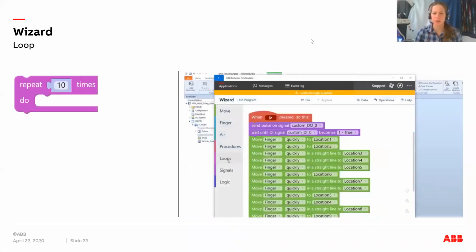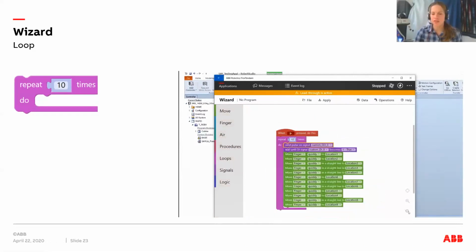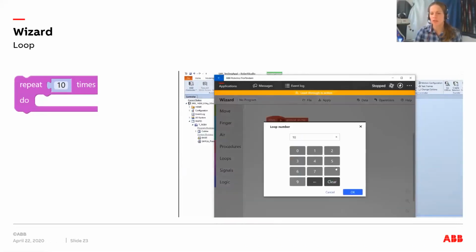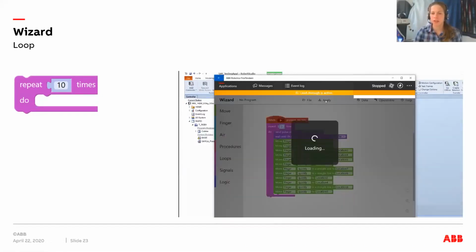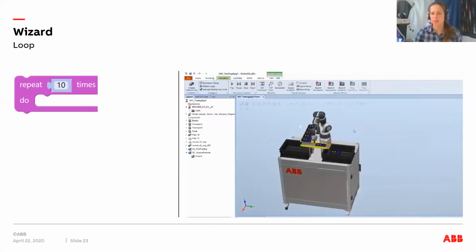What's next? We want to repeat, for example, our task. We not just want to do it once. So we insert the loop block. Just drag and drop your prepared code inside and say we want to repeat it 3 times. In the virtual station, we press apply, go to simulation, and we see it's repeating 1, 2, and 3 times.